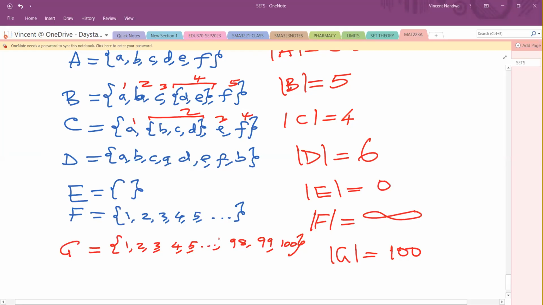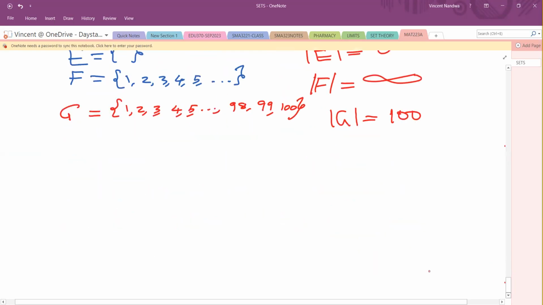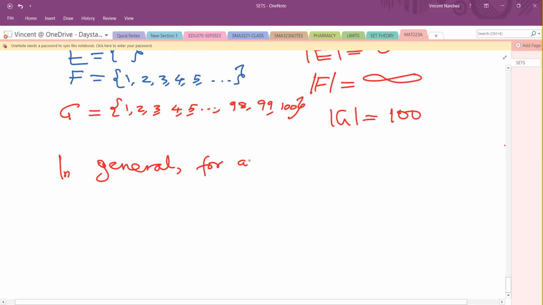So in general, for any set A, cardinality of A is always between 0 and infinity.